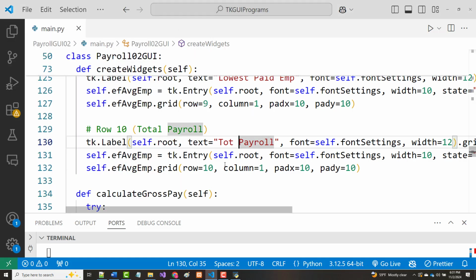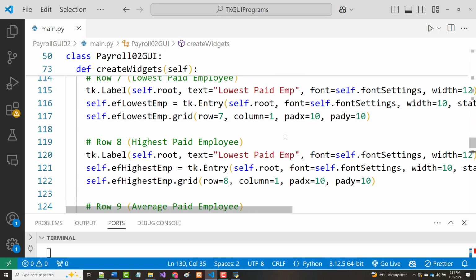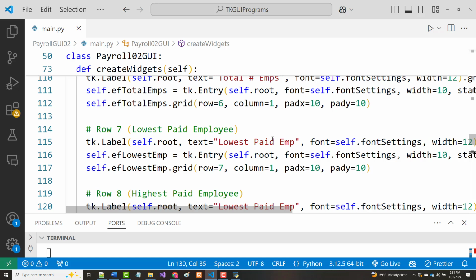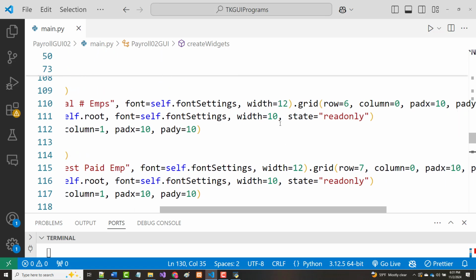So let's see. If I take all these and I move them over a column, let's see, the pad X. Okay, this is the problem. The width I put on here is too small. So let's change the width on these. So that's total number of employees starting right here.